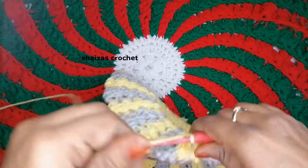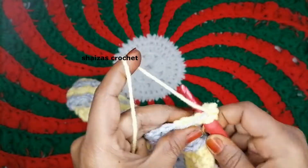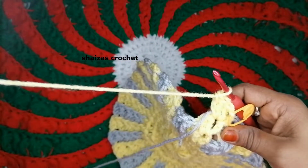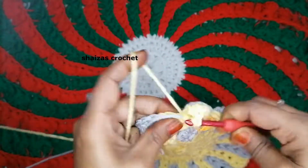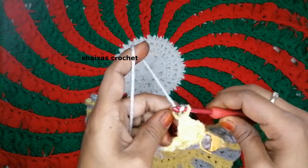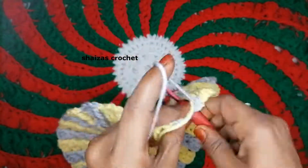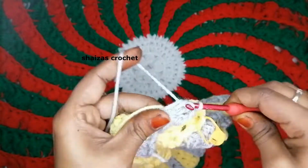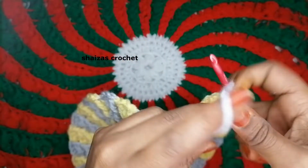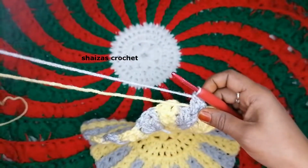Now we are going to make yarn over into the space, 1 double crochet, 2, 3, and I'm going to add one more, 4 double crochet, and then take the second color into this a front post double crochet, and then into this 4 double crochet, 1, 2, 3, and 4. We have reached the end of this row.